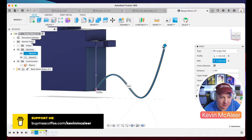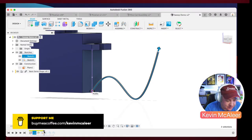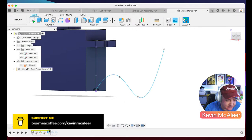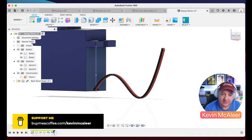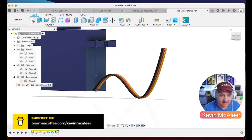So you can see how far along the path you want it to go. Do you want it to go the whole length of the path or just part way through? So you've got loads of flexibility there. So that's it. That's how you create one. Let me just go forward in time on here because that's all I've done there. I've just done one. I've then gone to the next profile and run the sweep command again. And I've just used the same path. I didn't have to create a second or a third path. It's just the same path. And then I created the other one.